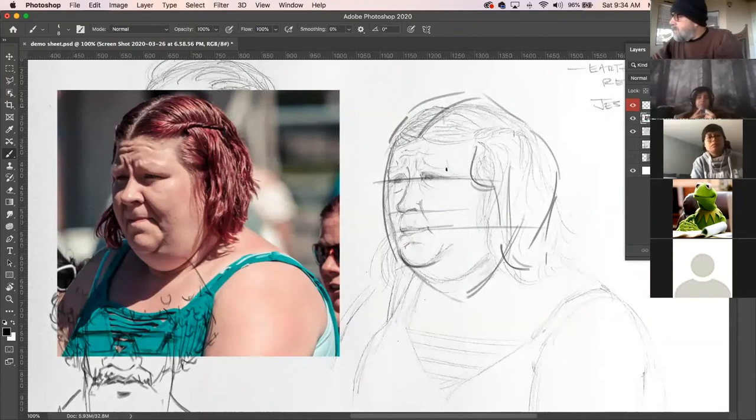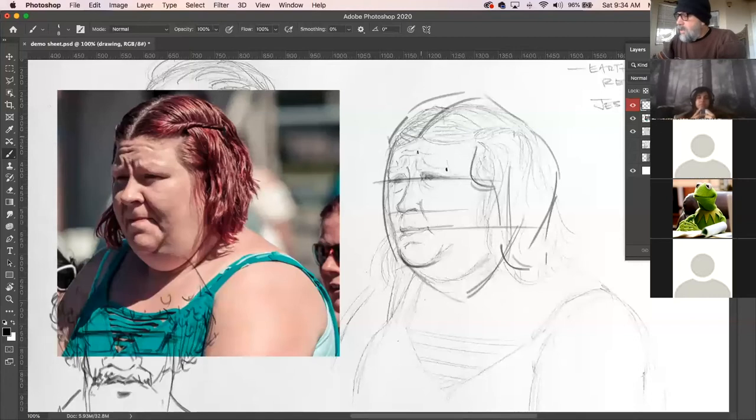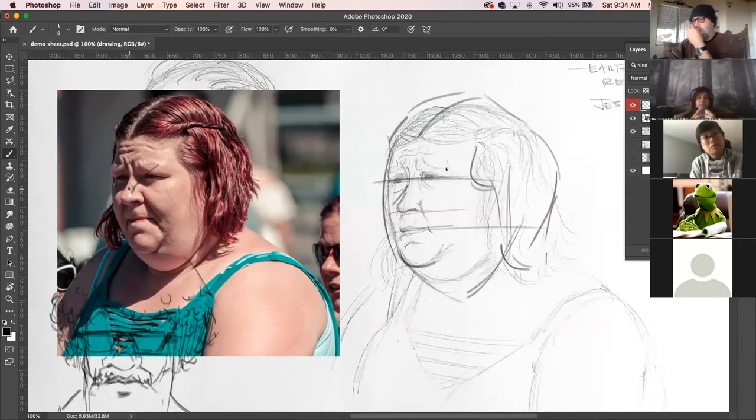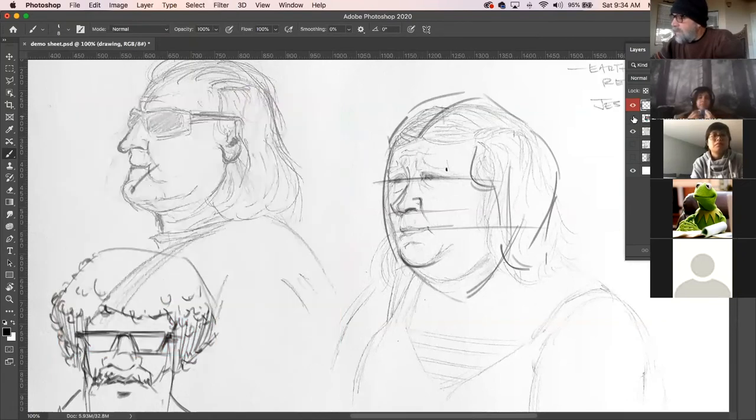One of the things, I think there's actually a lot of things working here. I think the nose is pretty good. I think it's a little bigger. Now, I don't know if you guys can see that, but she's got that little bit of a ball on the end of her nose. You guys see that? Yes. Yeah. Okay, so I'm going to take advantage of all those things. I'm not worried about a likeness right now. I'm just looking at proportion and things like that right now.